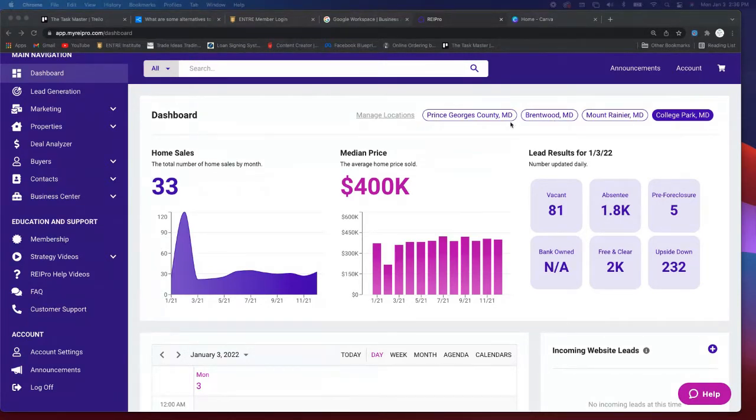And like I said, 5.0 is coming out. So I wanted to show you just a bit of what it was like before the upgrade, so you can have a comparative view. Okay, so let's go ahead and get started. What we're going to do is scroll through this software.